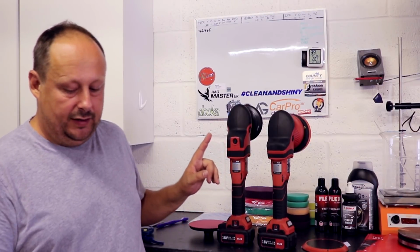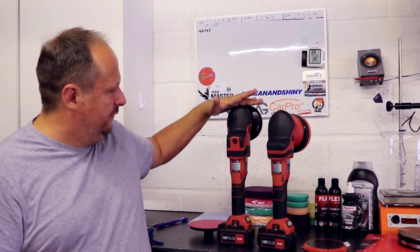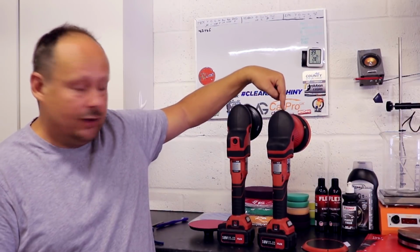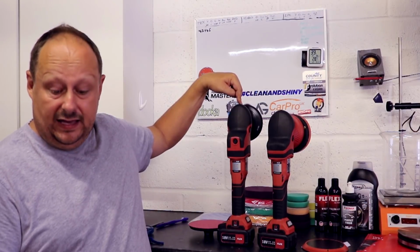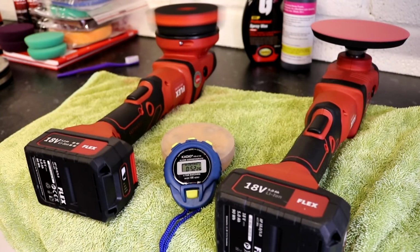Now Flex advise, and it's always going to be a guess depending on how you're operating the tool, a 40 to 50 minute run time on the XFE, the dual action polisher, a 30 to 40 minute run time on the PE, the Rotary, and around an 18 minute run time if you're using the smaller battery. So I thought I'd do some simple no load tests of how long I could get out of this, just running it continually till it shuts down.